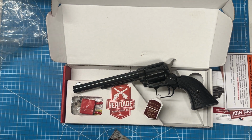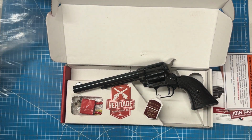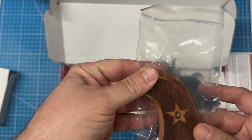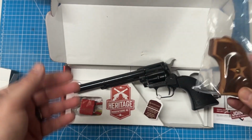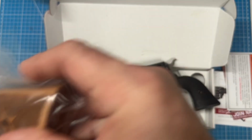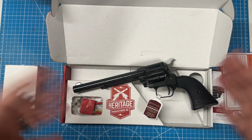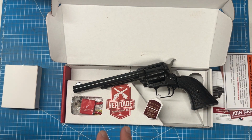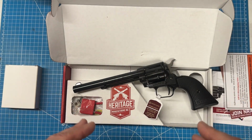Basically, that's about it. So that is about all I have for today. Again, this is really just a simple unboxing. Now, what else have I bought for this already? I did buy new grips for this. I bought some wood grips for this, and we'll show these off the next time, when we get out for the shooting video. And I think those will look pretty nice on there. And like I said, a pistol like this really deserves wood grips, in my opinion. I think all revolvers deserve wood grips, really. But we will get out there. We'll test it out, see how it is, and I'll check into the 22 Magnum cylinder, see if that's going to be a possibility as well.